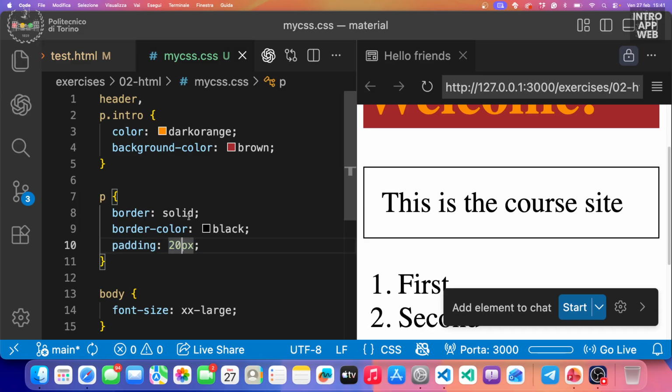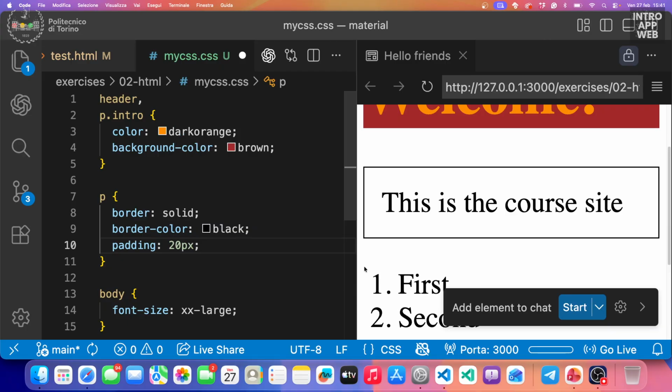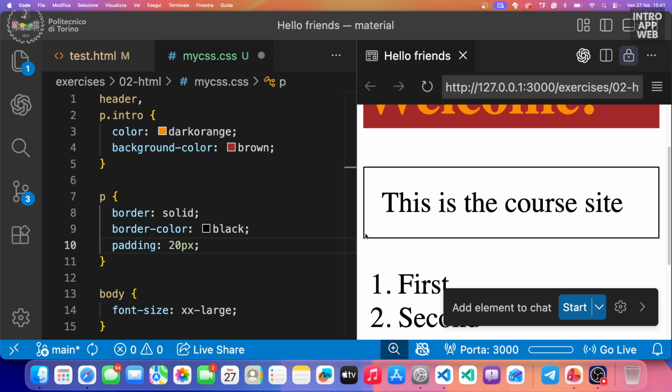So when the padding was 0, it didn't have any space between the content and the border of the container. If I set the padding to 20, the container still has the same measures, but within the container, it leaves a margin between the elements that it contains and the border, yeah. Okay, so this is a random property that I want to use just to show some concepts.